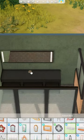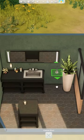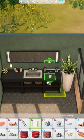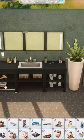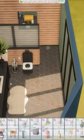I also loved using the Snowy Escape counters in this bathroom since the shelves are exposed underneath, so I could display all of the bathroom clutter from the new kit. We got so many items with this kit and I wanted to use as many of them as possible, but I didn't want to put them all over the top of the counter because it might look a little too messy for this relaxing bathroom.